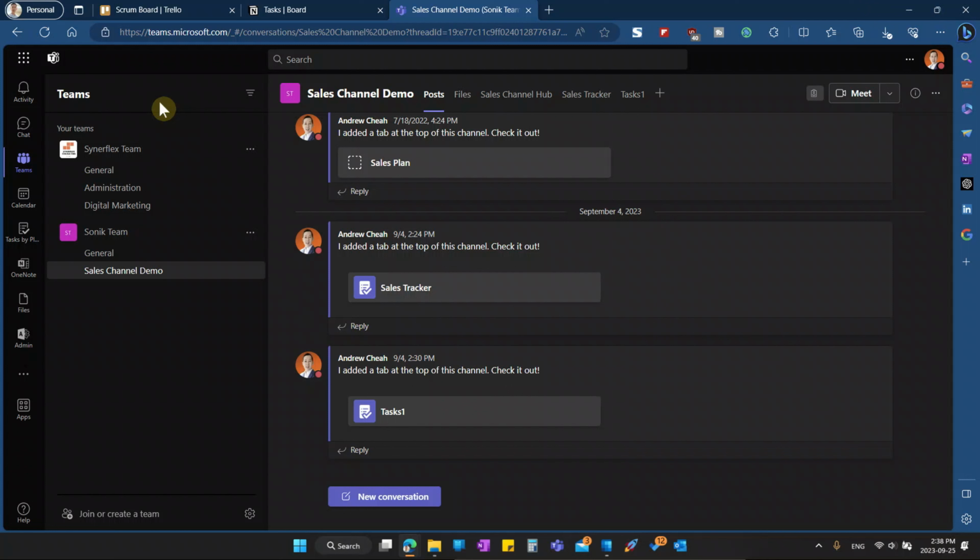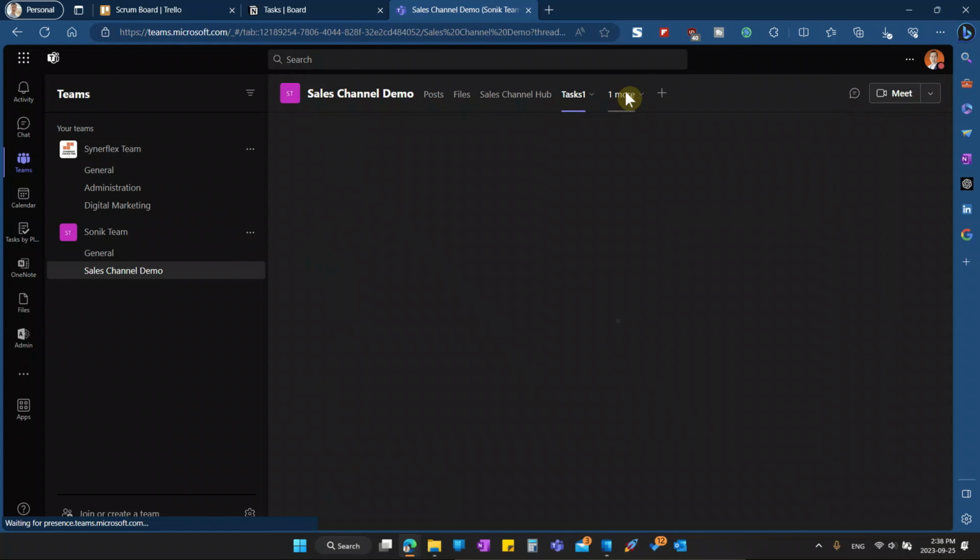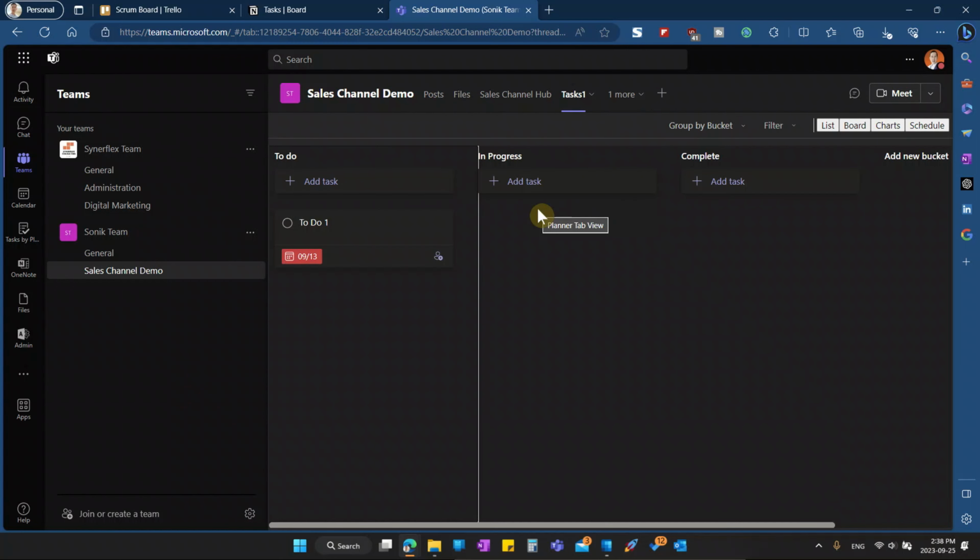So this is Microsoft Planner, and right now what I'm showing you is actually I installed it within my Microsoft Teams. So this is actually Microsoft Teams. You can see here, Teams or Microsoft.com. Okay, so this is my Microsoft Teams, and I already added the task here. Now, if you want to learn how to use Microsoft Planner, Microsoft Planner can be used with or without Teams. But the best is to install it in your Teams so that you can work with your other team members, right? Unless you just want to use it alone, then you can just go to office.com and select Microsoft Planner.